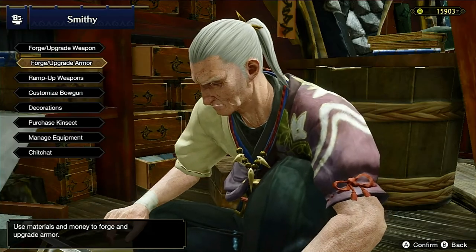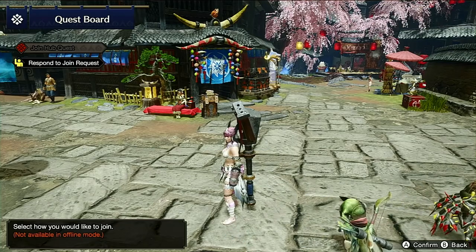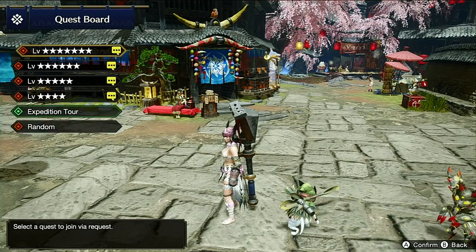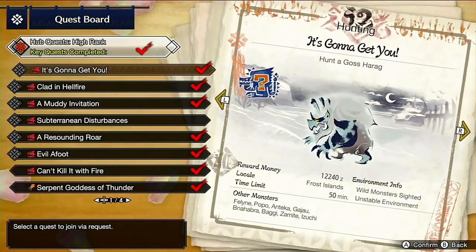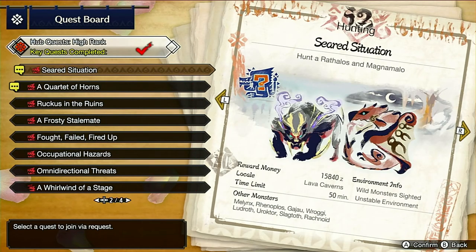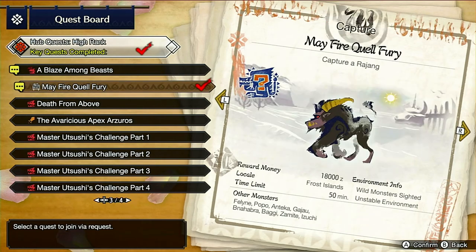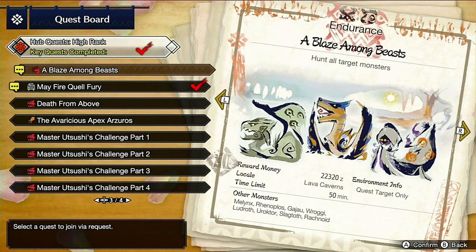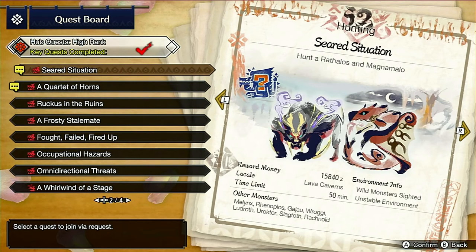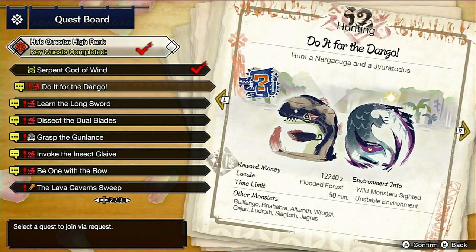Okay, let me do some business here. Let's get down to business. We just need outfit vouchers, and to get Hunter rank 20. Are there any quests that we haven't done? Hunter Rathalos and Magnamalo. 2 Diablos. Hunt all 3 target monsters. Dang. What about this? Are there any? Yeah, we got a ton to do here as well.